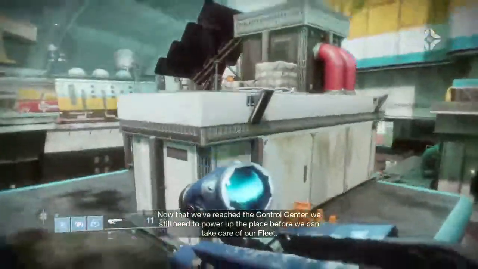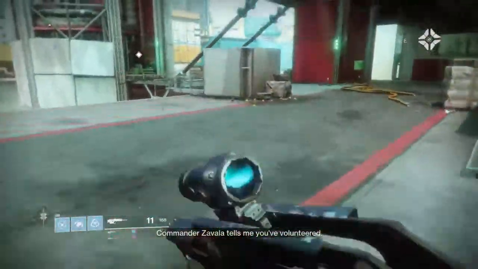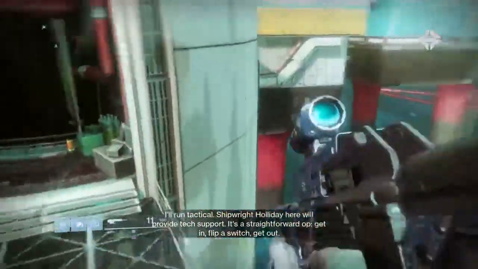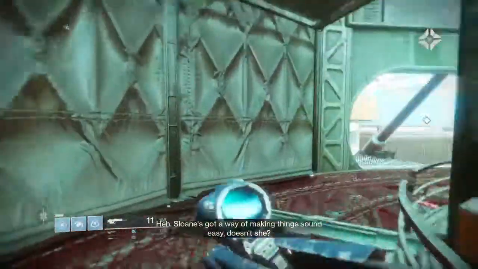Now that we've reached the control center, we still need to power up the place before we can take care of our fleet. Commander Zavala tells me you volunteered. I'll run tactical. Shipwright Holiday here will provide tech support. It's a straightforward op. Get in, flip a switch, get out. Sloane's got a way of making things sound easy, doesn't she?